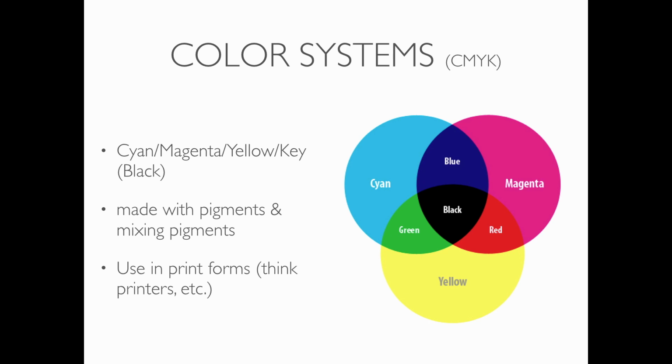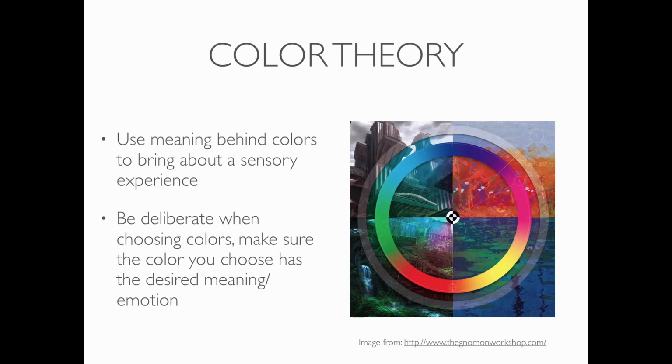We unfortunately don't have the technology or the sophistication at this level to do that. If you were in a professional print shop, you would calibrate your monitor to the printer to make sure that what you see is what you get. Some of you have experienced this when you have something that looks great on the monitor and then you go to print it and it looks terrible. Well, part of that could be the fact that the printer's terrible. But the other part of that is that these color spaces aren't aligned and your profiles aren't aligned. So I want to introduce the concept, and as you go forward, you may be able to take it to the next level with some calibration.